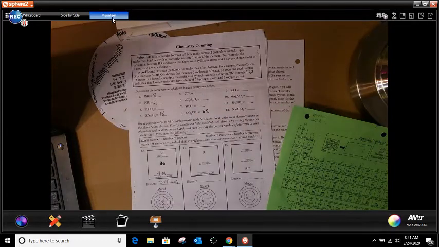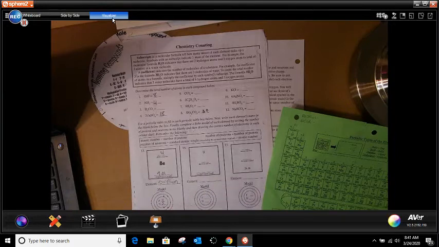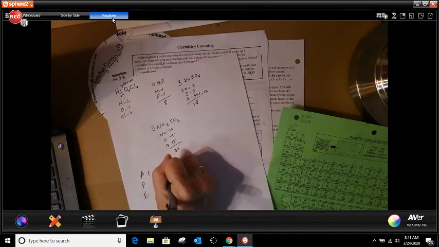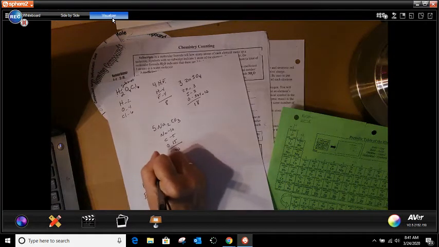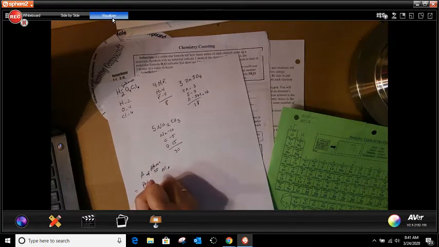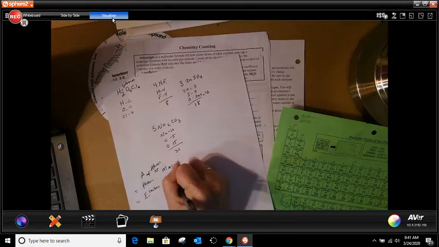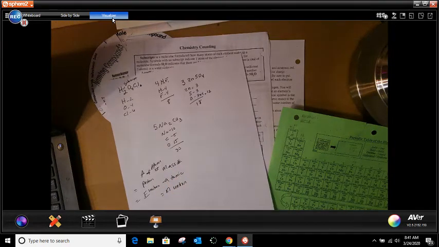Okay? The next problem is asking you to use your periodic table and fill it out. And remember, we have 8 men. So on here, I would do APEMAN. So A stands for atomic number, equals protons, equals electrons, mass number, subtract atomic number, equals the number of neutrons, okay? And I would have that beside me so I can look at it.